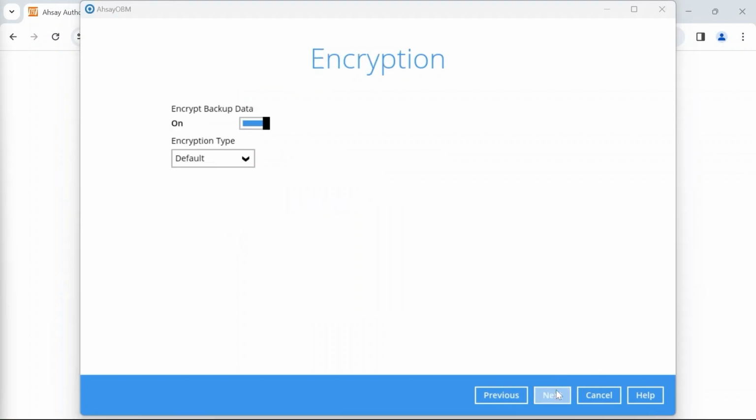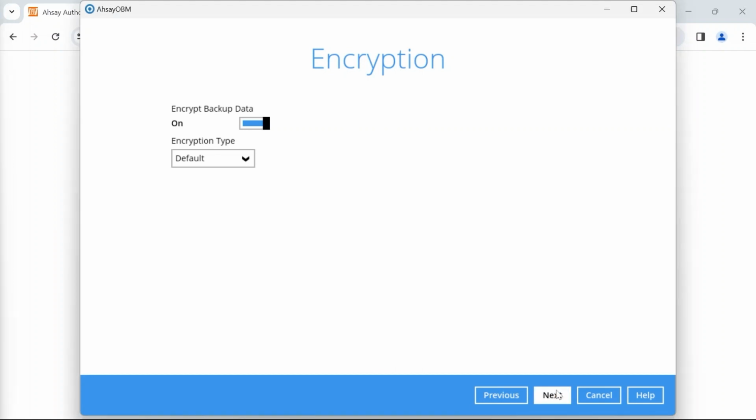Now for encryption, we will use the default setting, which is the most secure option, as it uses AES 256-bit encryption technology and a randomly generated encryption key made up of 44 alphanumeric characters. Take note, once you have selected the encryption settings and your backup set is created, it cannot be changed afterwards. If you need to change the encryption settings, then a new backup set must be created. Your data will have to be backed up again from scratch.